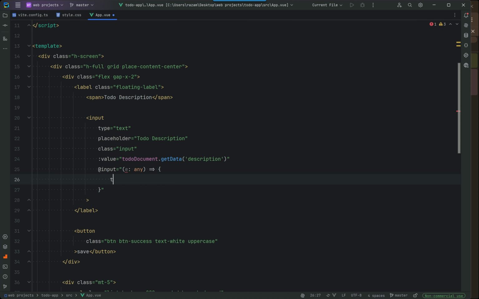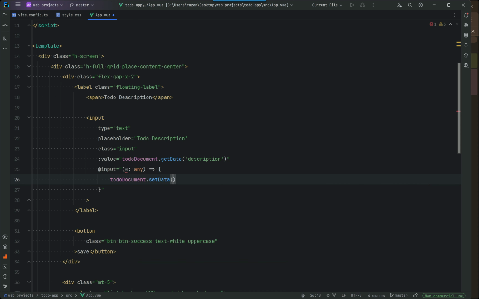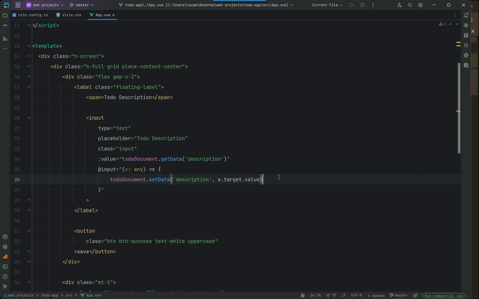So we're going to say to-do document dot set data, and we want to set the description equal to e.target.value. That's the value that's going to be present after someone types into the input field.